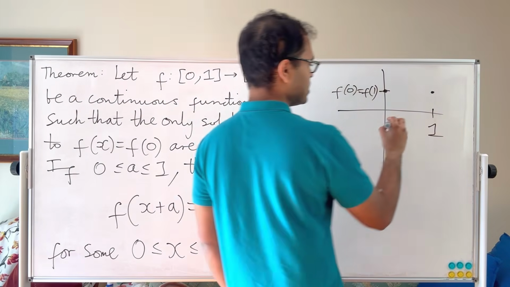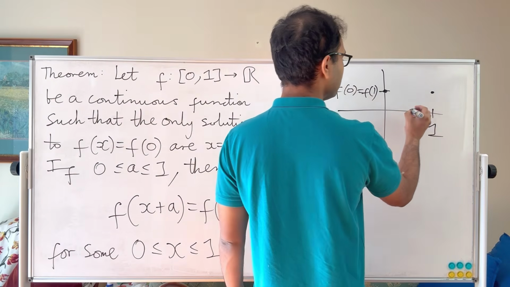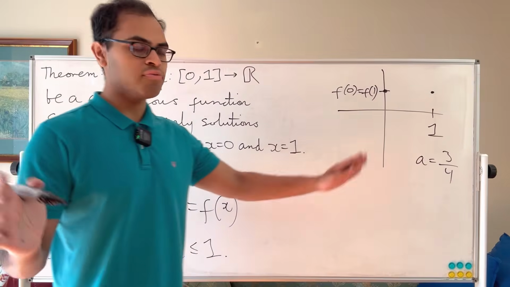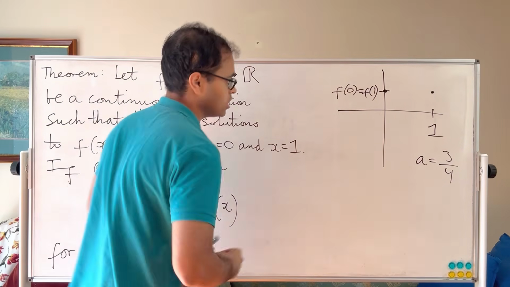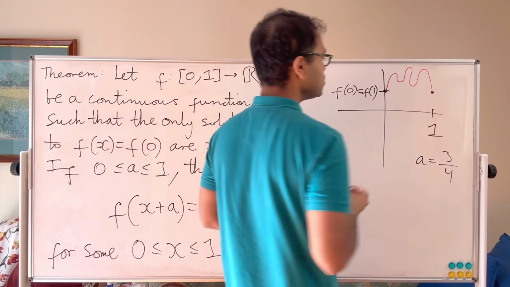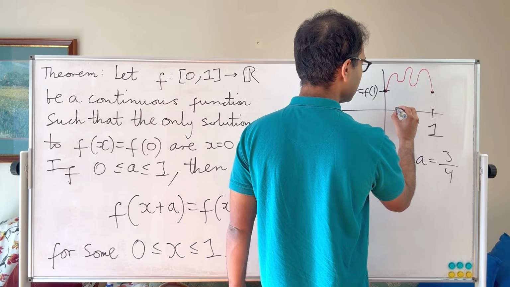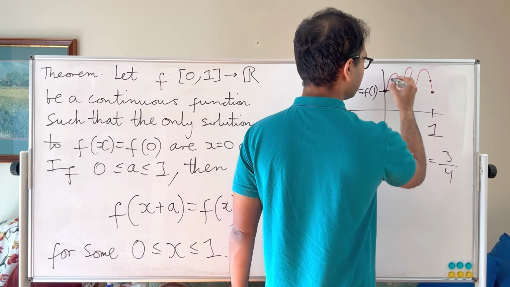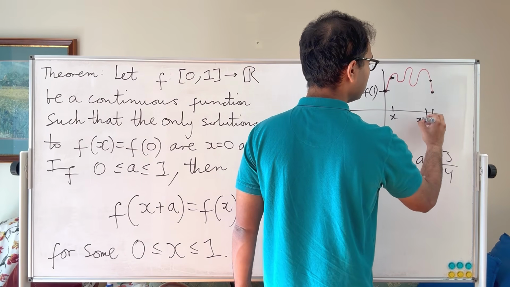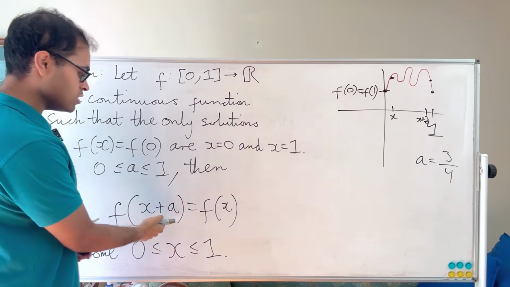Now we want to show that if I give you some a, let's say a is some really small number, or a big number, a could be something like 3/4, it doesn't matter. Now if you draw the graph of the function, whatever it is, it could wiggle, it could go like this, etc. There's always going to be an x so that f(x) is equal to f(x + 3/4). It could be somewhere like this, I mean it's not perfect. You could say this is x and this is x + 3/4, and their y values are the same. f(x) is f(x + 3/4). It doesn't really matter what a is.